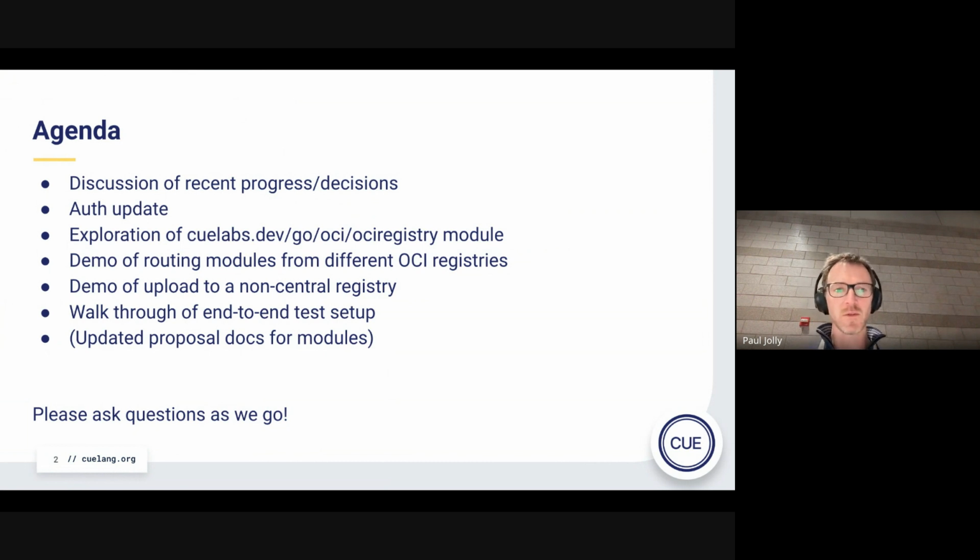We've got a couple of demos, and Daniel's going to then wrap up by walking through an end-to-end test setup that we've put in place to make our lives easier as we're developing this stuff, especially with it being fast-moving, experimental. We need to understand exactly what works or doesn't work at any point in time. And so we put in place a basic backbone of an end-to-end test setup.